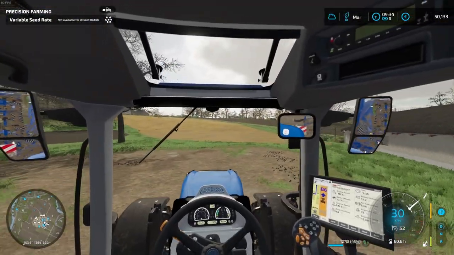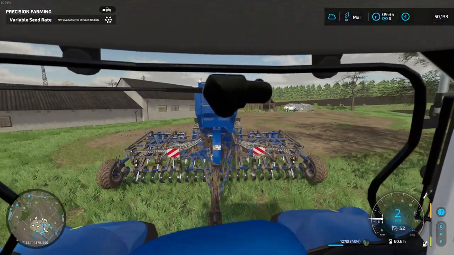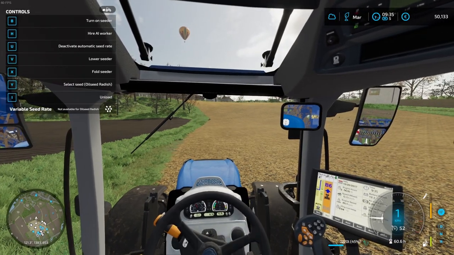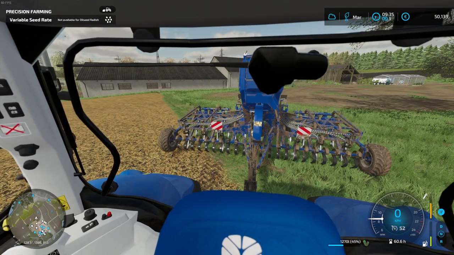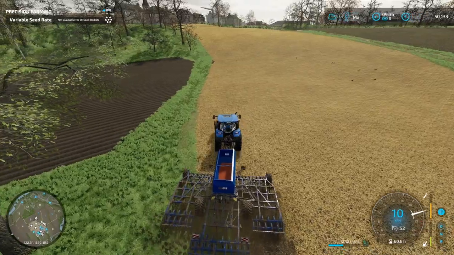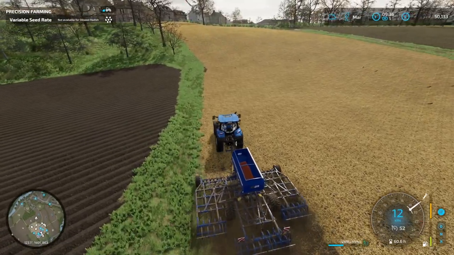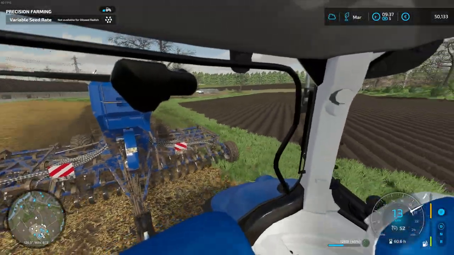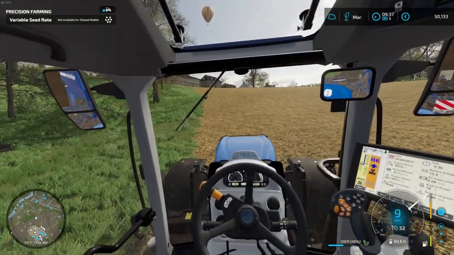All right, here we are, unfolding the drill. There we go. Gonna lower it and turn it on. I don't know if we have to turn it on or not. I think we just lower it. Oh yeah, we do need to turn it on. So lower, turn on, and off we go. Oof. Okay, this might be difficult without a steering wheel. We're gonna see how precise we can do this. But so far, I think we're doing okay. And we are set to oilseed radish.